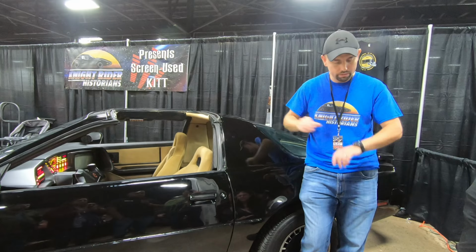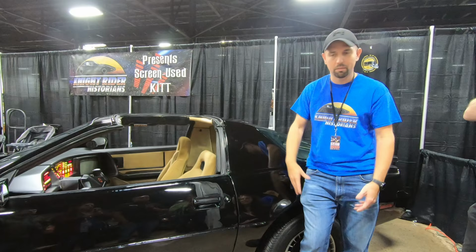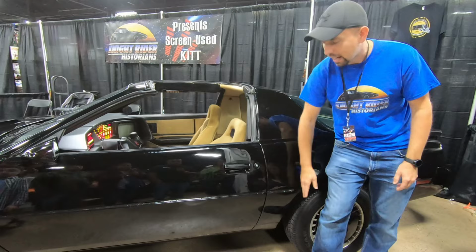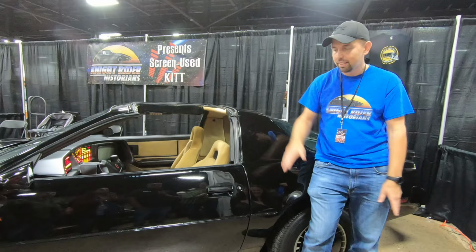They would slap body filler on and put another coat of paint on, sometimes with the paint still wet, and then send it out to be filmed again. So even this trim here, this is rubber trim, but it's so crusty because it has so much paint on it. Because they would just mask off like mirrors and windows. They didn't care about any of the trim or anything. They would just spray mold the car to get it out.